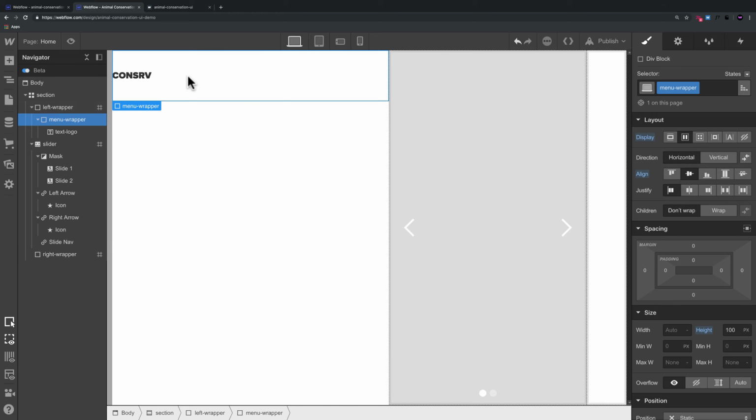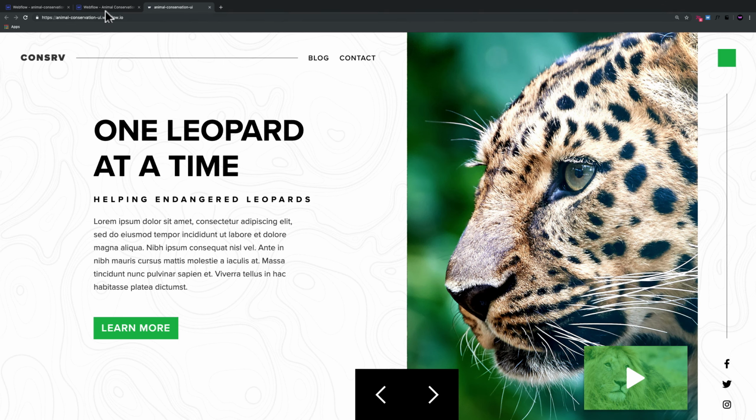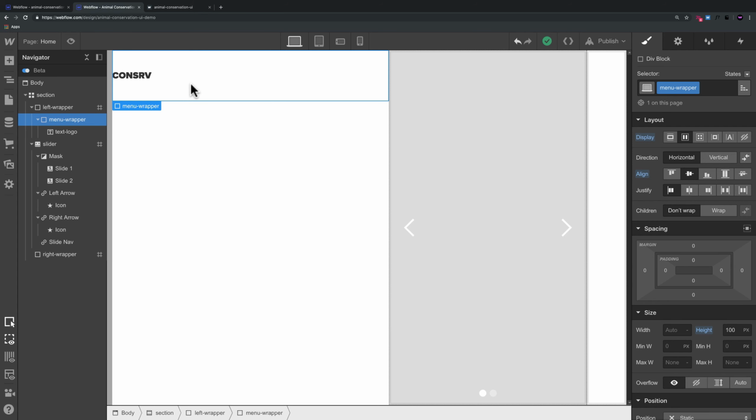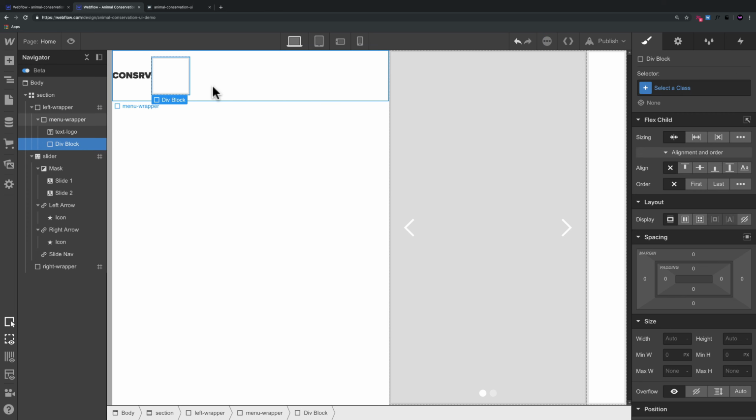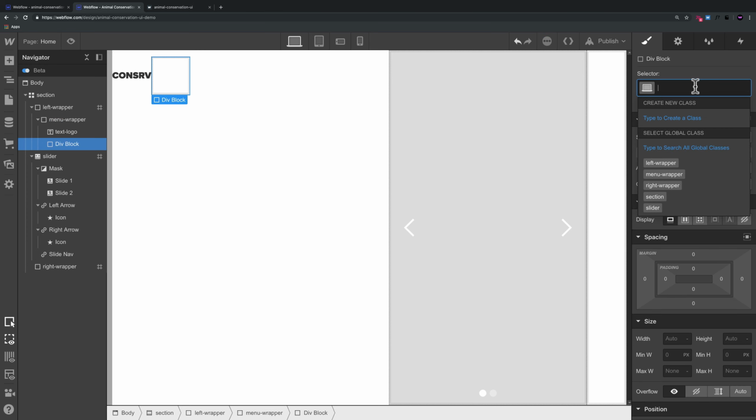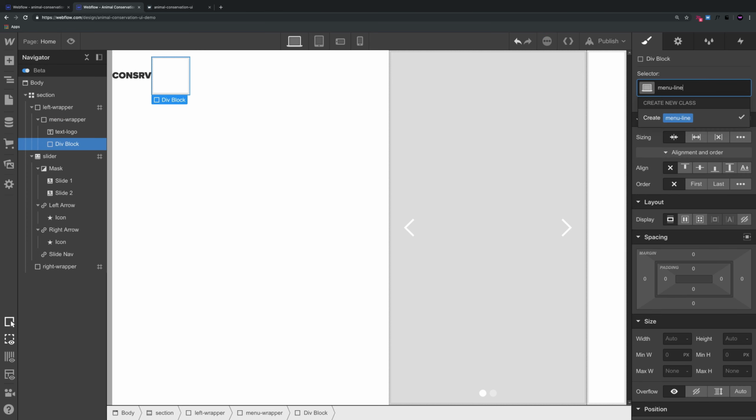So we have the text Conserve. The next thing I want to do is add that line. So if we look at the website, we have this line here. So I'm just going to go ahead, hit Command K, add a div block, and I'm going to call this menu line.